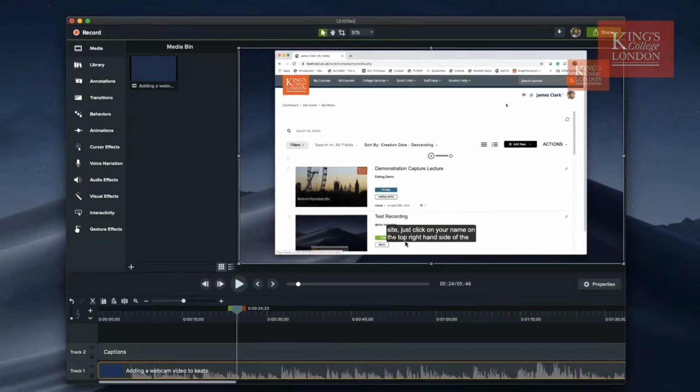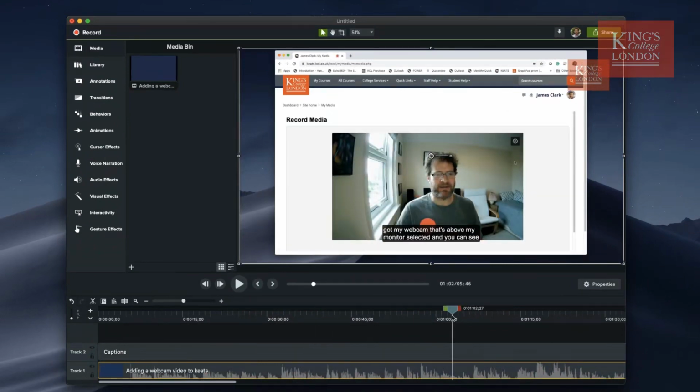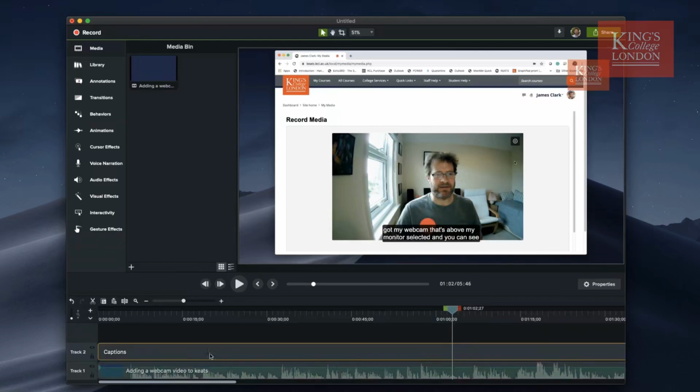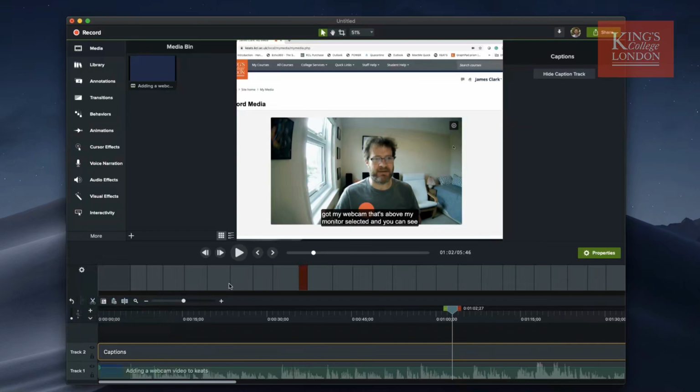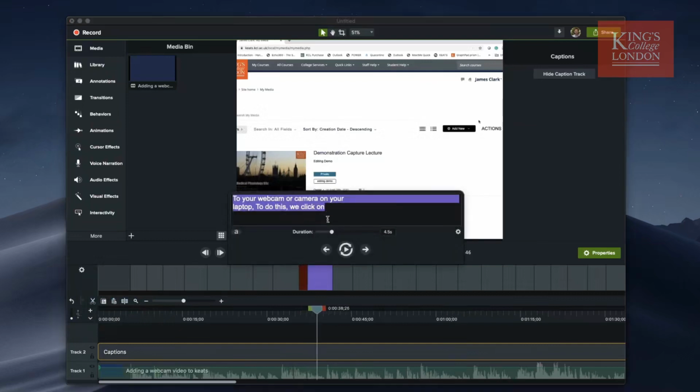And now immediately on the screen you can see the first of the closed captions, and as I scroll through my video all of the captions appear on the screen. The captions file is hidden within this new bar that's appeared, but if I click on Properties and Show Caption Track, you will see that all of the captions appear in these little boxes, and if I click on each of these boxes I can then edit the captions for each of these individual sections. The little icon there is a small camera.